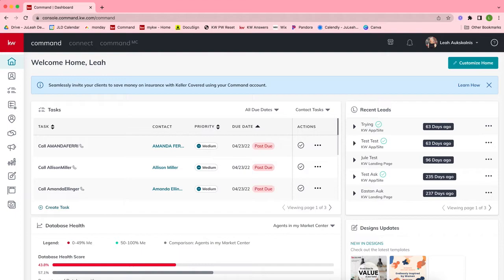There's a bunch of really great articles in the magazine and places for you to put your testimonials and promote listings. And you can actually even print out a couple pages at a time or the entire magazine. So it's really great content that you can utilize. And I'm going to show you how you can access that and edit it right away. And then when you're ready, you can get that printed at a local printer, or even at your home computer if you would like to print those out, but to get that real magazine feel, you might want to go with a local printer. However, these can be printed out from the office printer or your home printer as well.